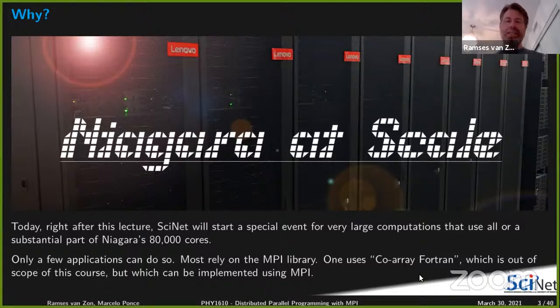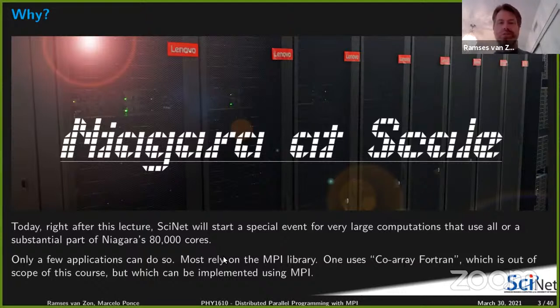But let me just say that it is very similar in many respects to MPI. It's nice, but it's similar, and it can be implemented with MPI. So by looking at MPI, we're still doing the same kind of stuff. They achieve this by using MPI, and that's why we're going to look at MPI. But even if you don't need to run on 80,000 cores, but just on 80, you'll need 2 nodes of Niagara, and you will need to use MPI.